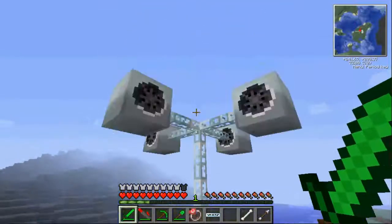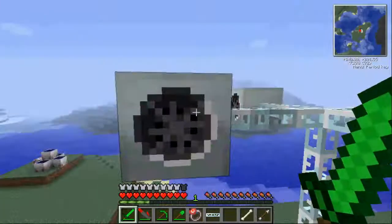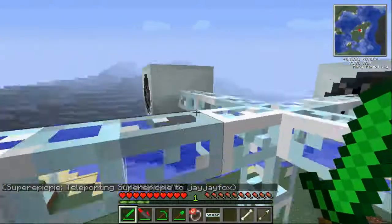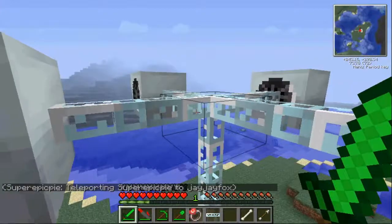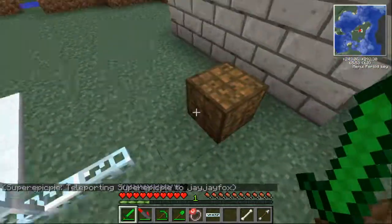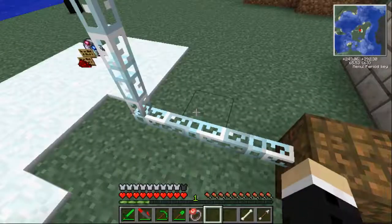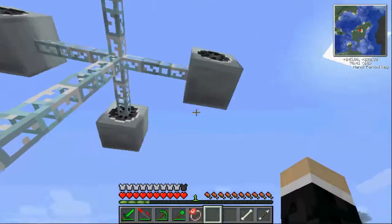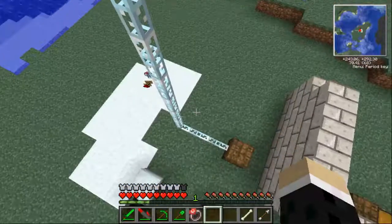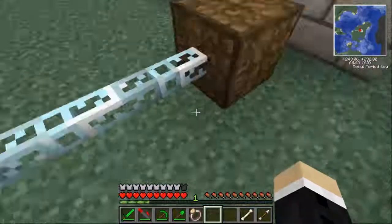The third way is with windmills. The windmill uses wind to generate power, and the power is transferred down glass fibre cables into the bat box. You have to use glass fibre cables for windmills, which is very expensive — it uses a diamond per four cables — so it's not a power source you might be able to use straight away.